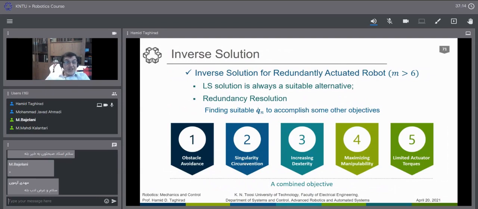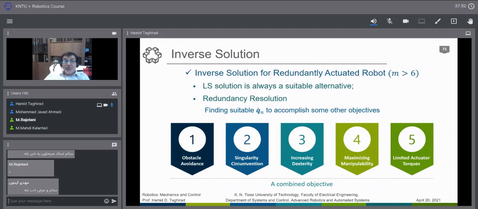Or maybe the most significant part for our case, representing our previous work, is to circumvent the singularity. For a square Jacobian, we might have some singularities. We saw that there are some singularities in the structure. If these singularities are within the workspace of the system, which can happen several times, we can avoid the singularity. We can move far from singularity, and that means that we have a better motion with smaller joint angle velocities. We can increase the dexterity.